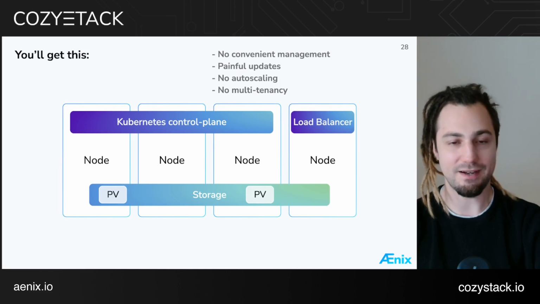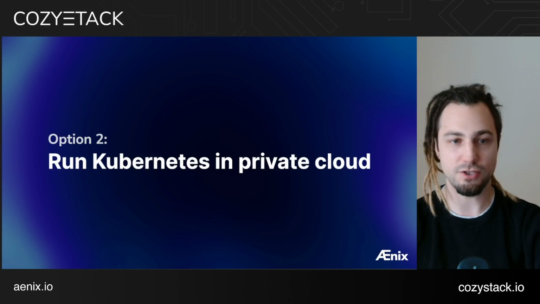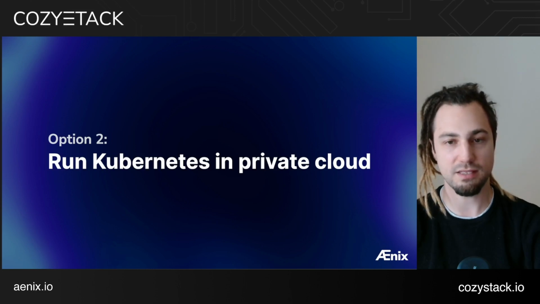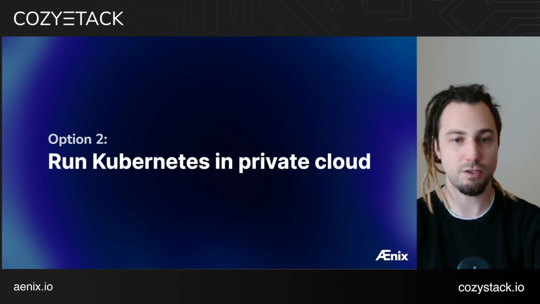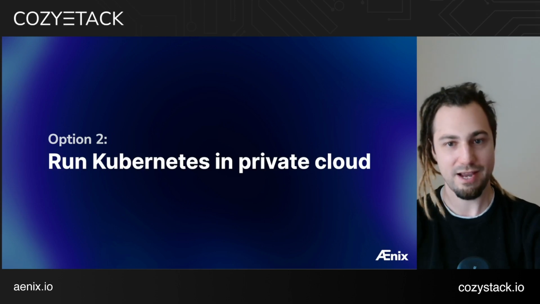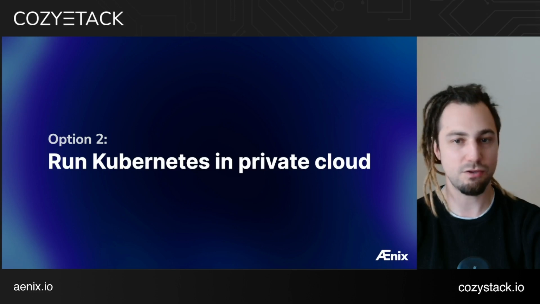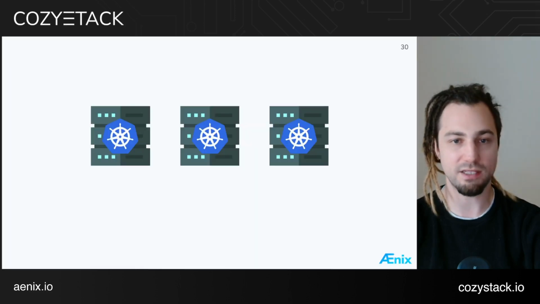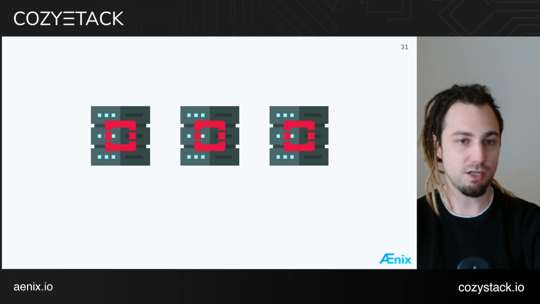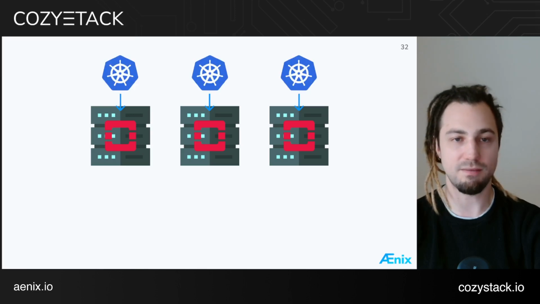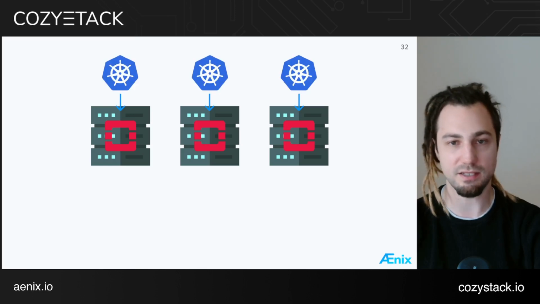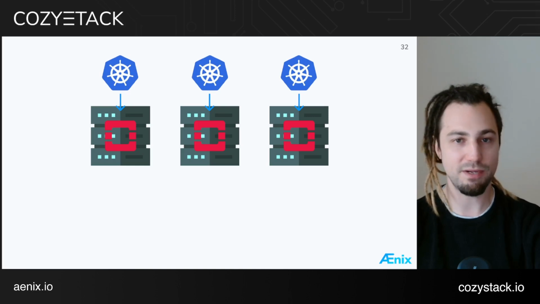So if you're trying to solve this, it usually means that you need a separate Kubernetes cluster for each development team, for each project. And if you're trying to solve this case, you usually come to the idea of using a private cloud. In this way, you can use OpenStack, bootstrap OpenStack on your bare metal nodes and then start spawning multiple Kubernetes clusters right in it. Kubernetes for every project, Kubernetes for a development team.